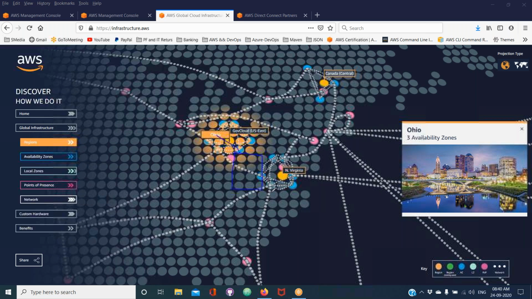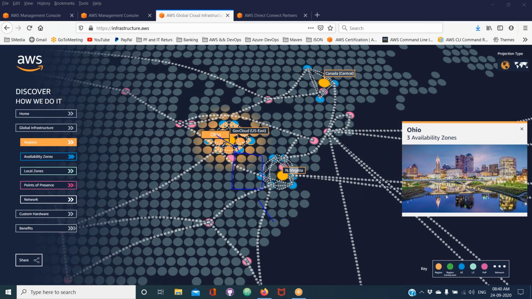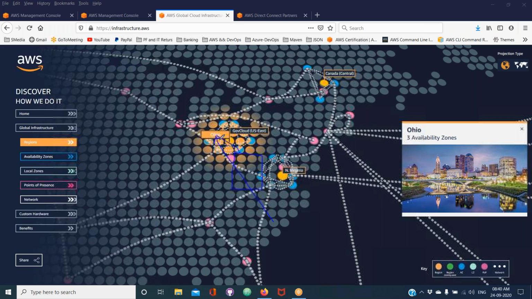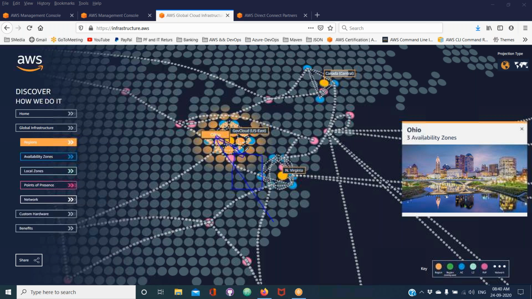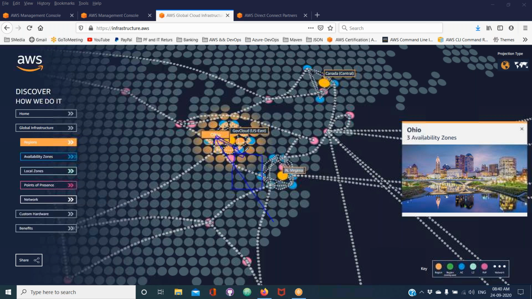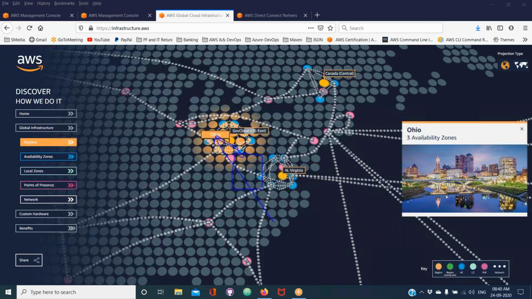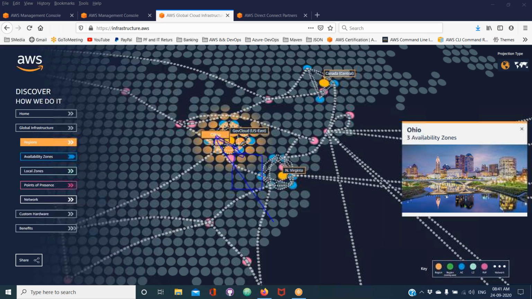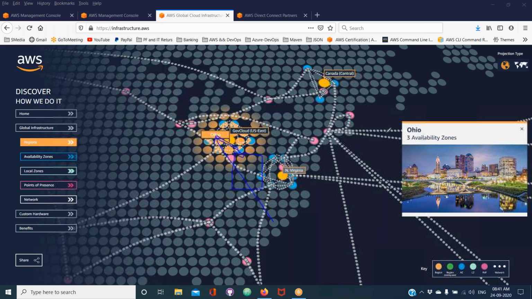Now from somewhere in India, you connect to this Ohio data center and to that server. So your EC2 instance, your machines, are running in the Ohio data center, and you run your applications on top of it. That is what a region is, and a region comprises availability zones, which are your data centers, and that's where your servers are hosted.